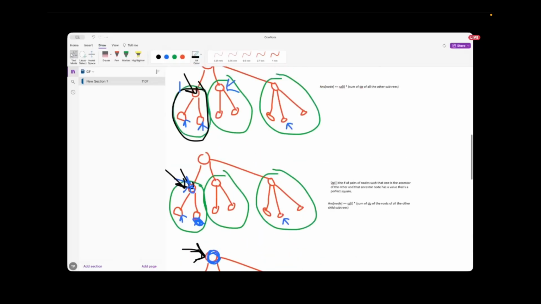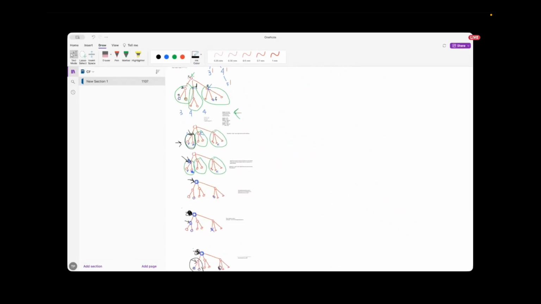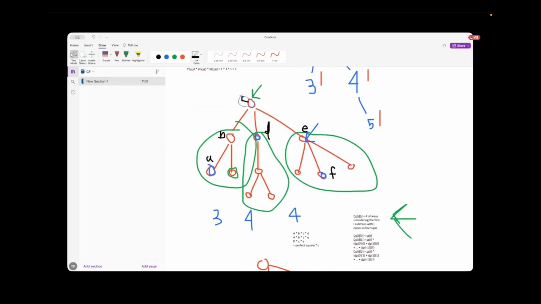And yeah, this problem was a bit to think about. The key insight here is you realize that every triple you can group based off its LCA and then just iterate over the LCA. And then for each of those, there's only a couple possible cases for the orientation of the three nodes. And then for each of those cases, there's a relatively straightforward DP formulation that works.